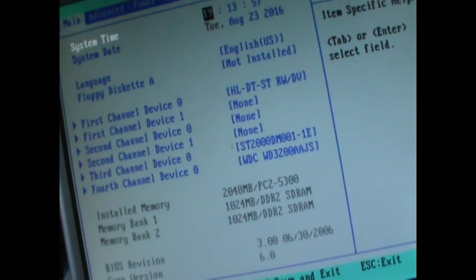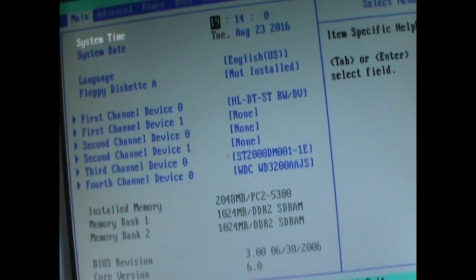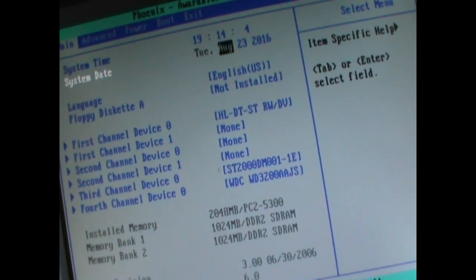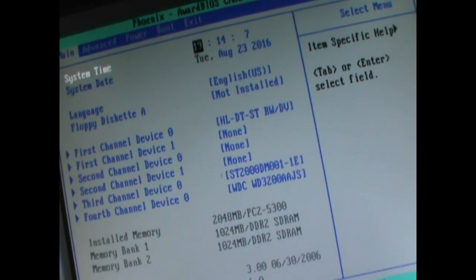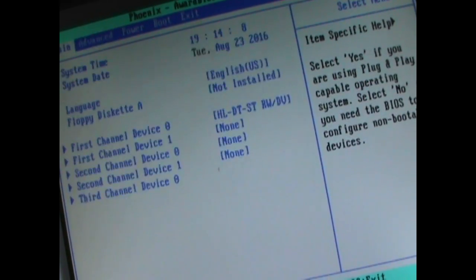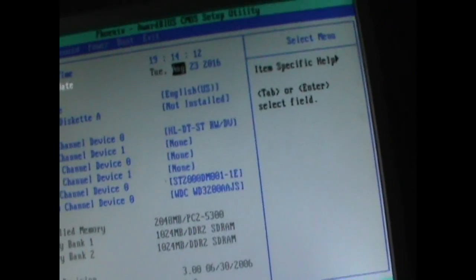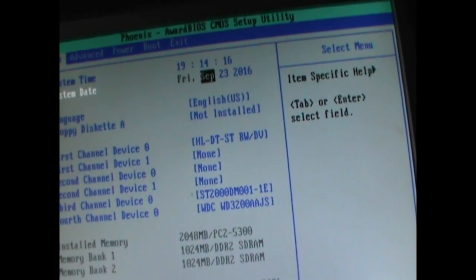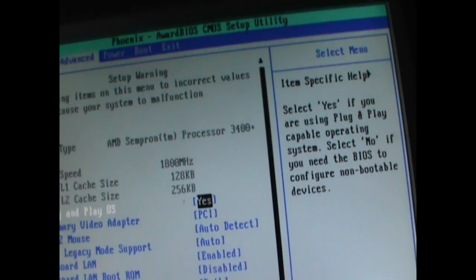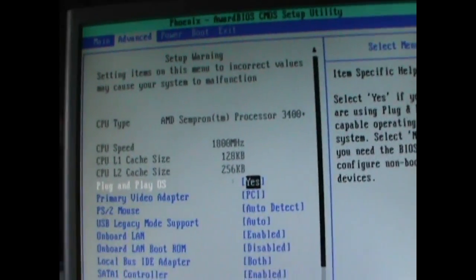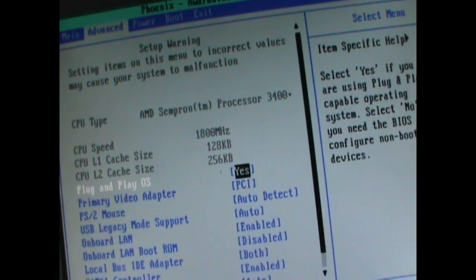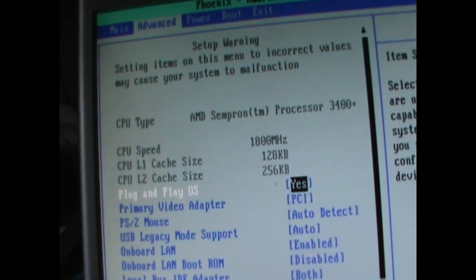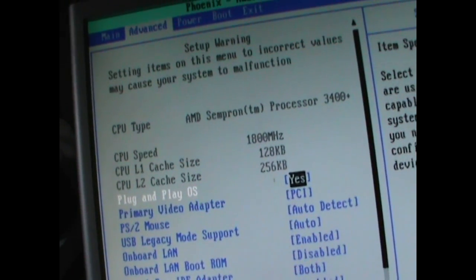Now, here we have some of the information. 19th. Well, obviously that's going to have to change there. Time and date is slightly off. Plus and minus. September. No, back. Anyhow, got to get that fixed. But as we can see here, it's running at 1.8 gigahertz. As for the processor itself, 128 kilobits of RAM for the primary, 256 for the secondary.